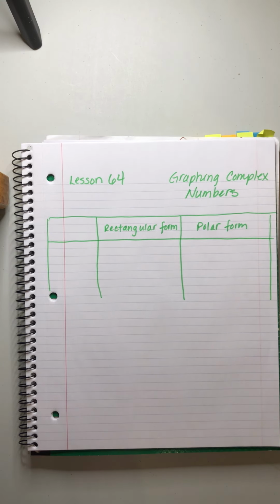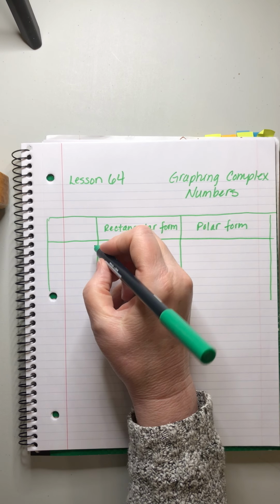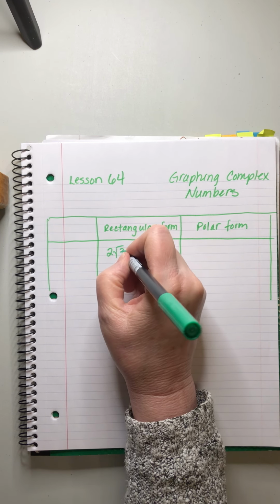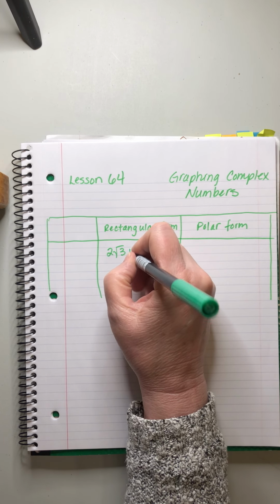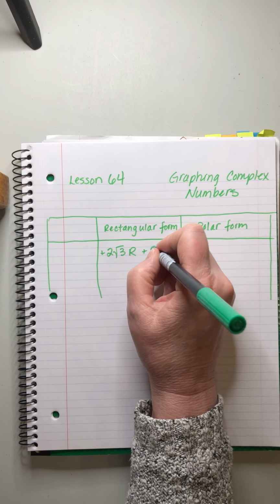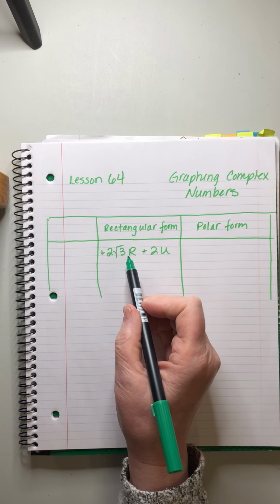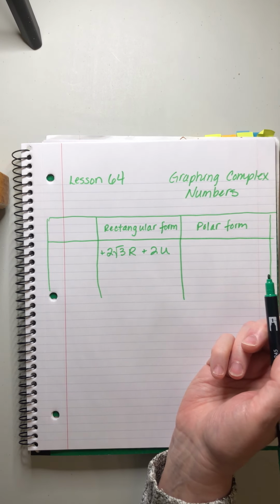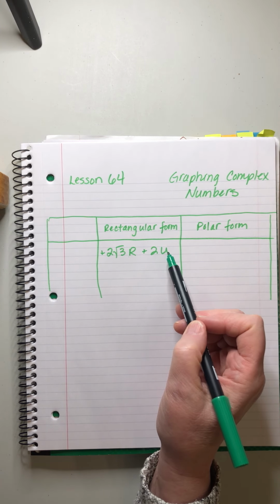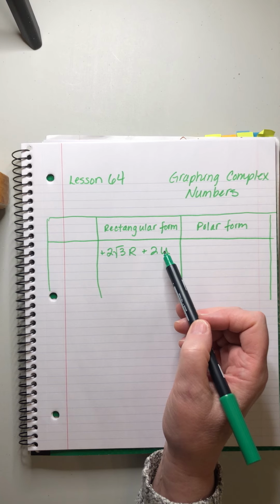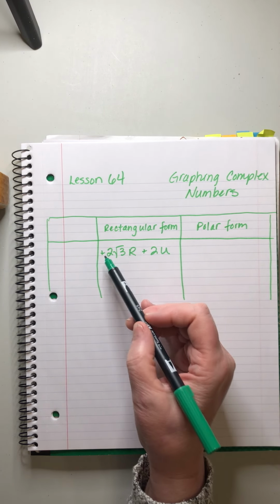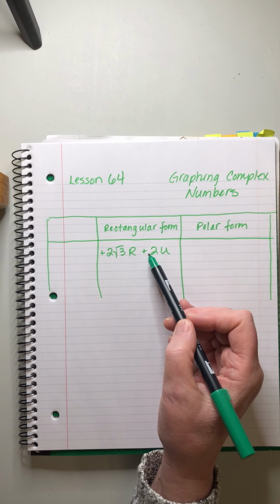And just to use a simple example, we have written this as two. Let's just pretend this is something that we have been working with. Or this is just an example, sorry. Right? We've been using this R and U format, right? Where this is how many units to the right, this is how many units up, if you will, right? This is the x-axis, this is the y-axis. We can put minuses here if we need to.